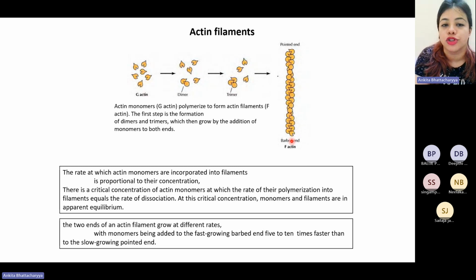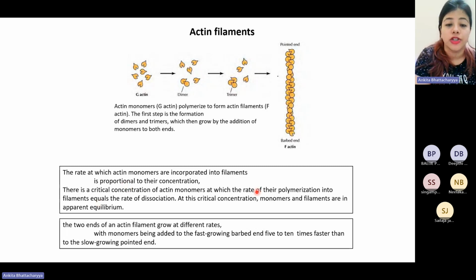And this happens because of addition of monomers to both ends. If you remember, we had talked about polarity as well. In case of microtubules, we had talked about the plus end and minus end. For actin, sometimes similar terminologies are also used. But in a lot of cases, what is instead used for nomenclature is a pointed end and a barbed end. This pointed and barbed end is understood based on how these individual monomers look. As you can see, one end is a little more pointed and the other has a little cleft. That clefted side is the barbed end and the other pointy side is the pointed end. So that is how an individual actin filament would look.